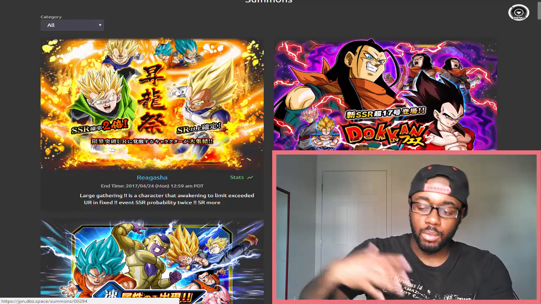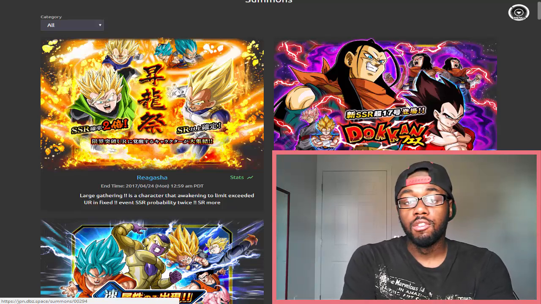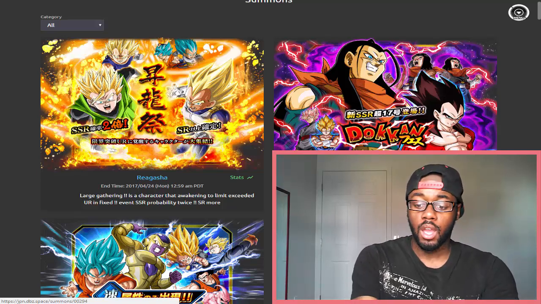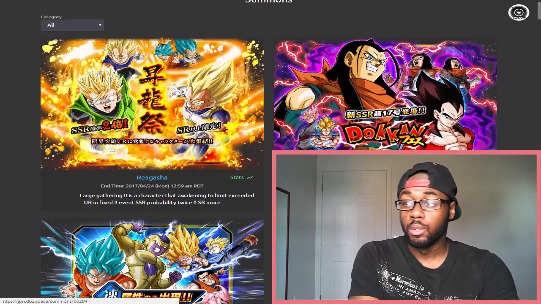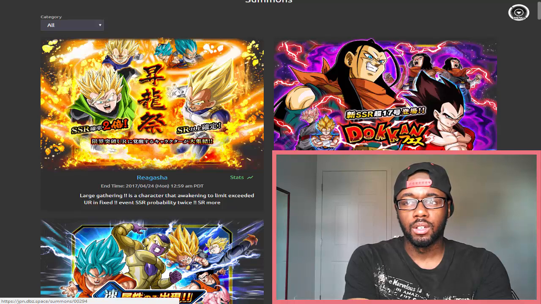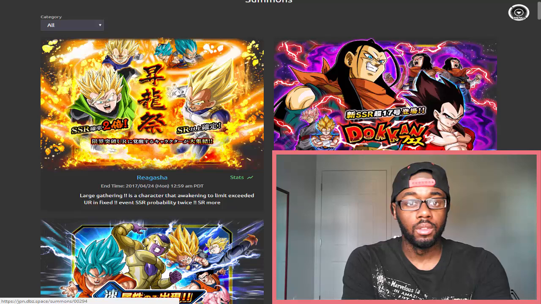This is what I said at the beginning of the video. Go for the person that you want to go for first, and then even if you don't get him, save your stones. Just save your stones, because you never know. We're going to have our 2-year anniversary whenever we get to Super Saiyan 4s. You never know what Global's going to do now, because Global already gave us the 137 missions where we got those 137 Dragon Stones.